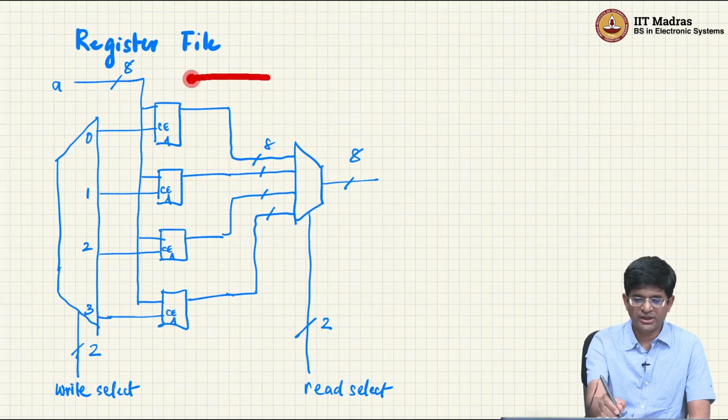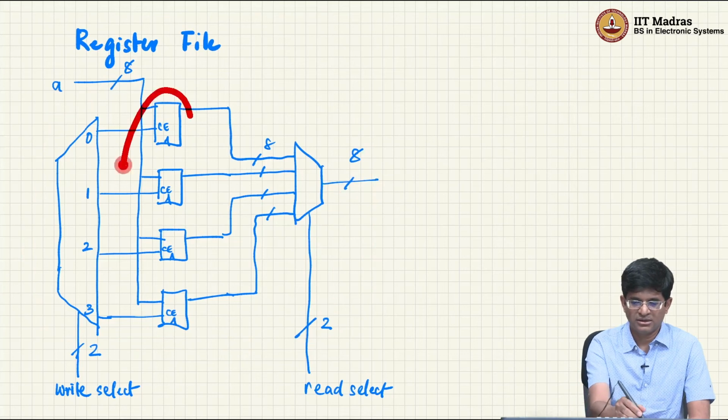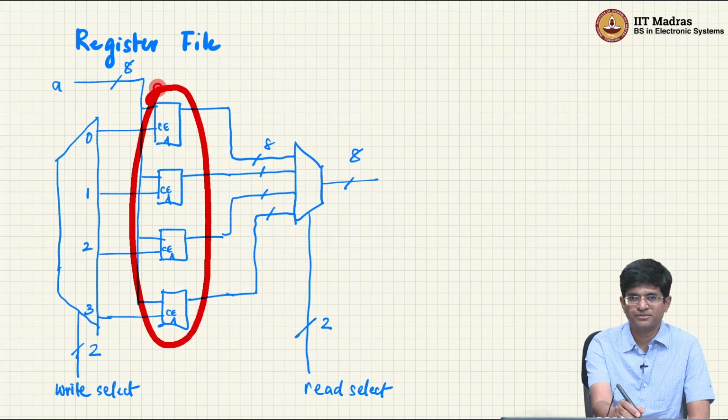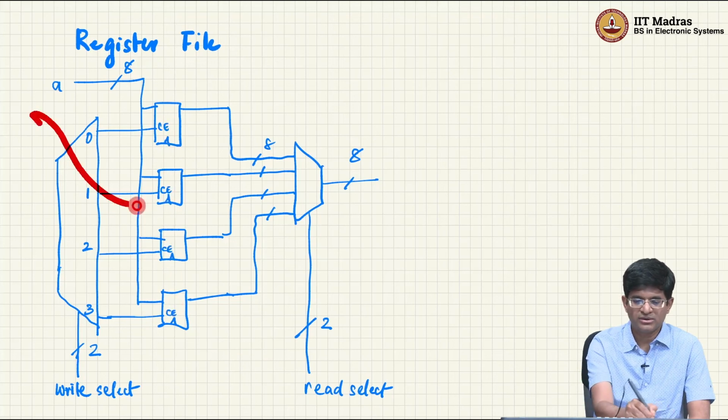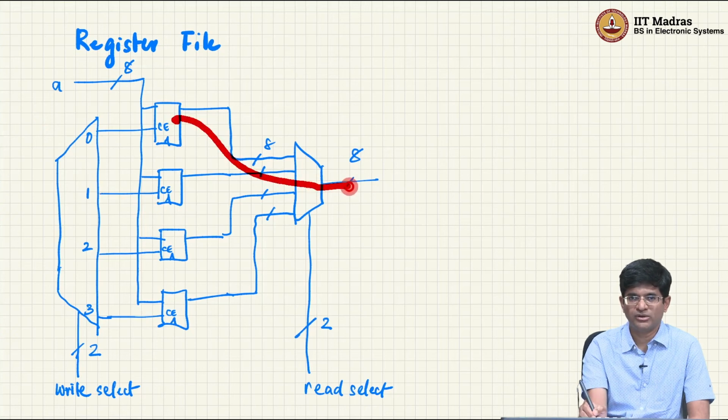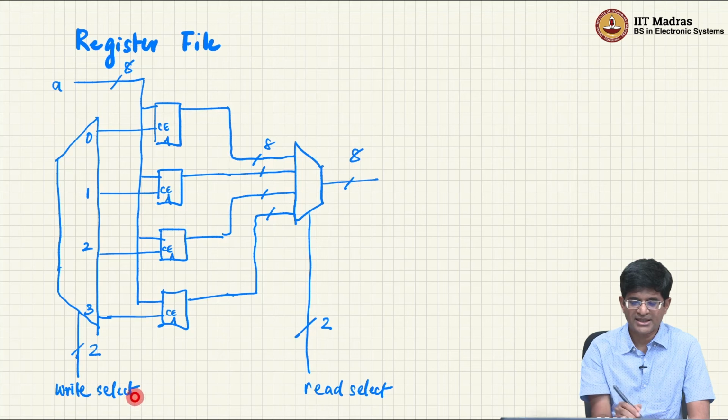So what have we achieved over here? If I look at this whole block, now suddenly I have the ability to read out any one of these registers or write into any one of the registers. By using write select and read select, I can choose which one of these registers I want to go into, right? Hopefully by this point, this is reminding you of the idea of registers in, let's say, an ARM processor, right? I can have many registers out here. I can choose one of those registers and write a value into it. I can choose one of those registers and read a value out of it. And all this can be done by just changing some select signals that I have out here, right?